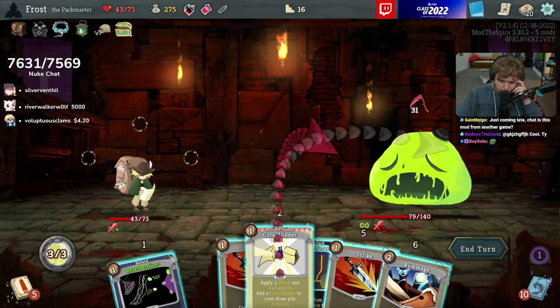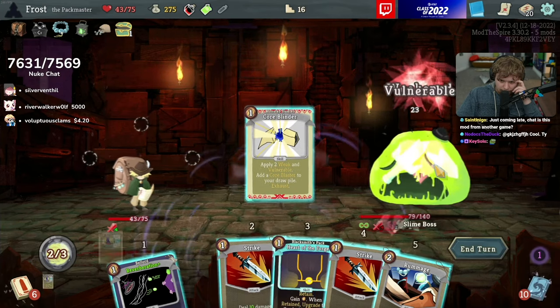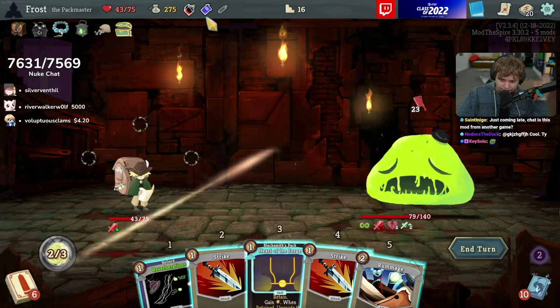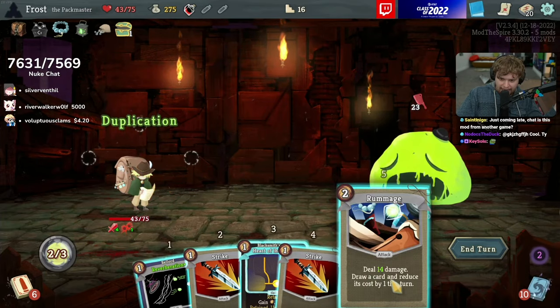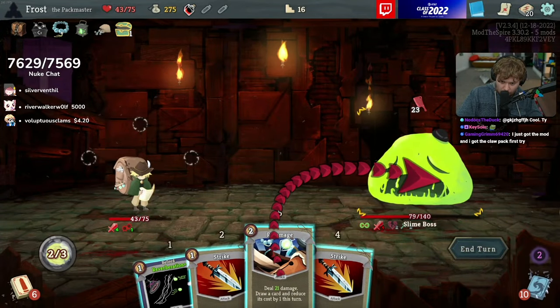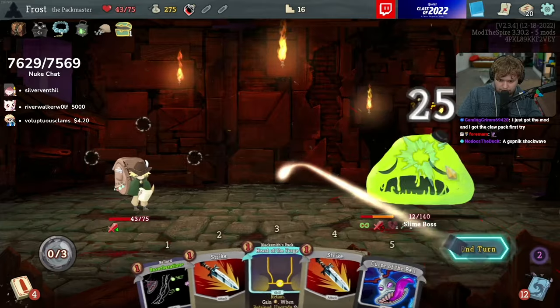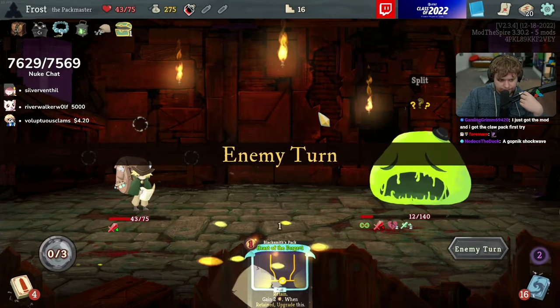Core blinder. Hold on, hold on. Let him cook. Check this out. So we vulnerable him, and then we duplication potion our rummage, because everything down here costs 1 or less. So we go boom, boom, draw a billion cards. Boom! Look at the damage.